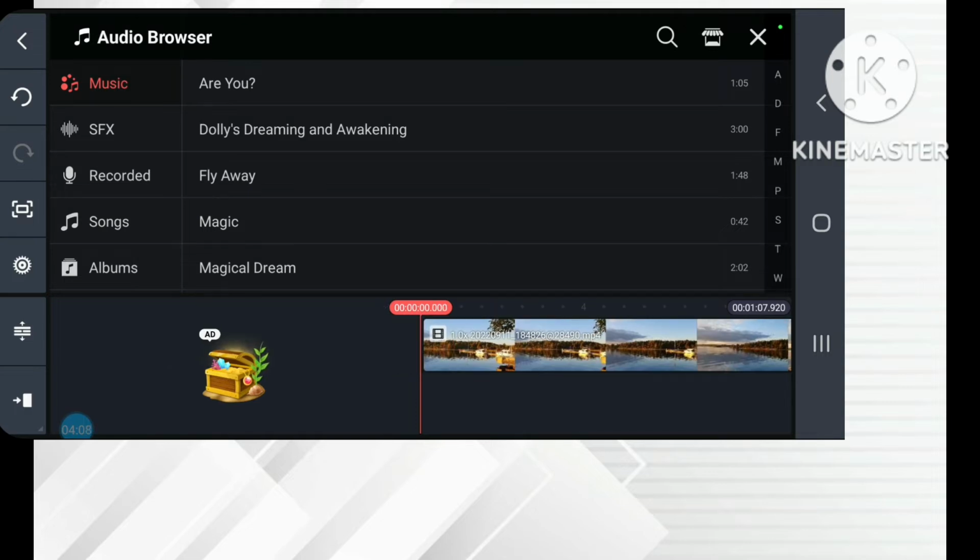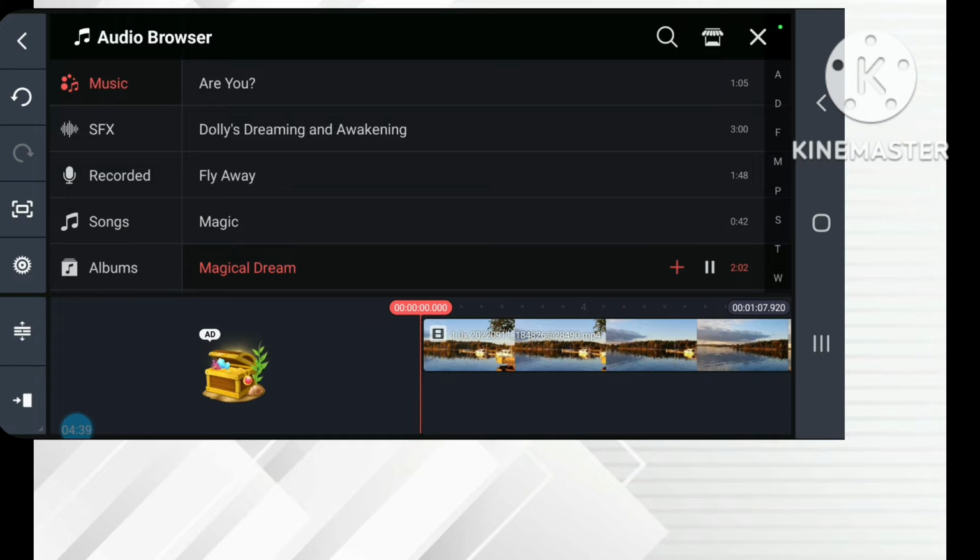Now we're back in our video, and what we will do is choose the Magical Dream. So we were able to listen to it. Every time you click on the song or on the title, it will play.